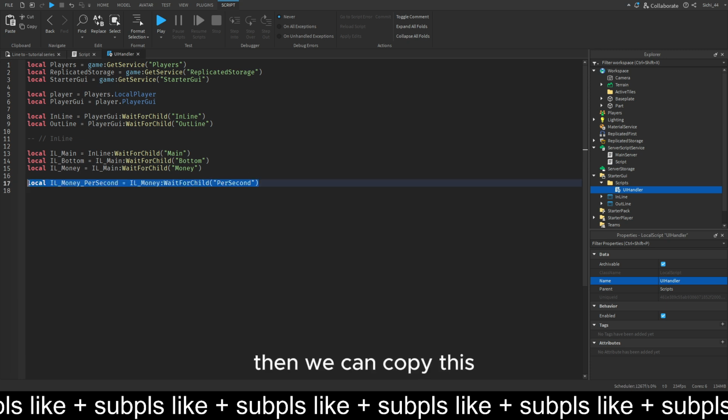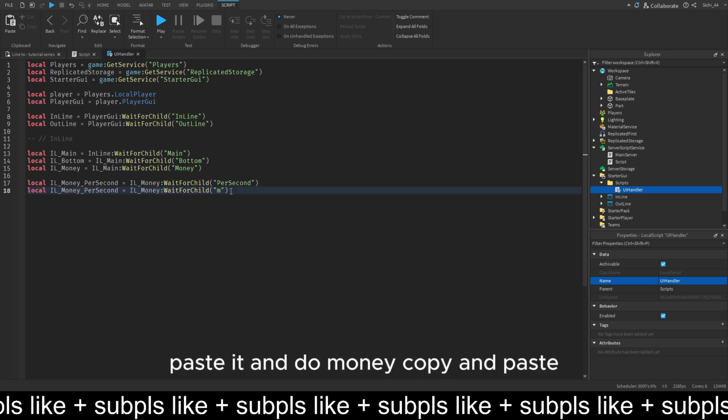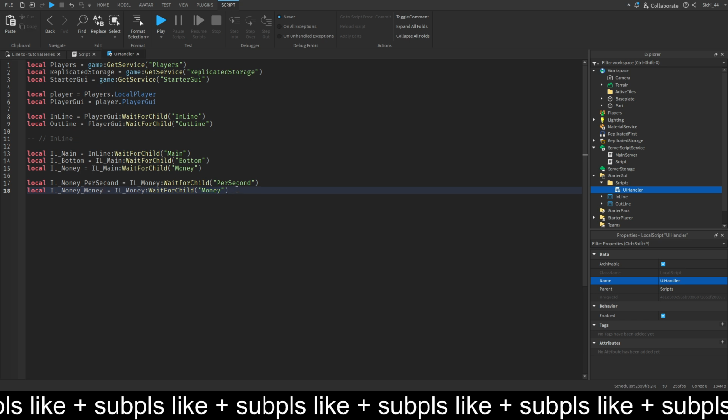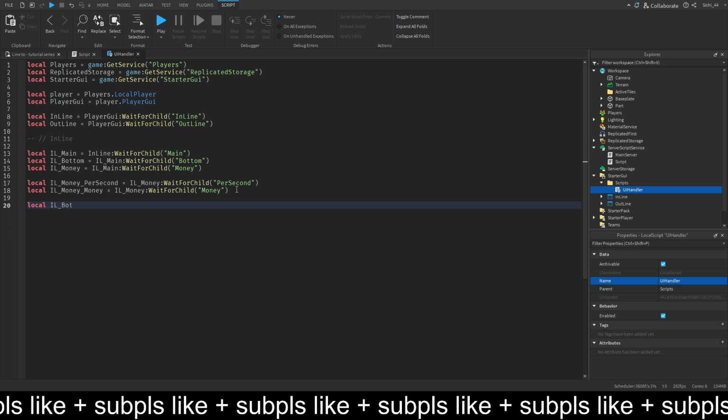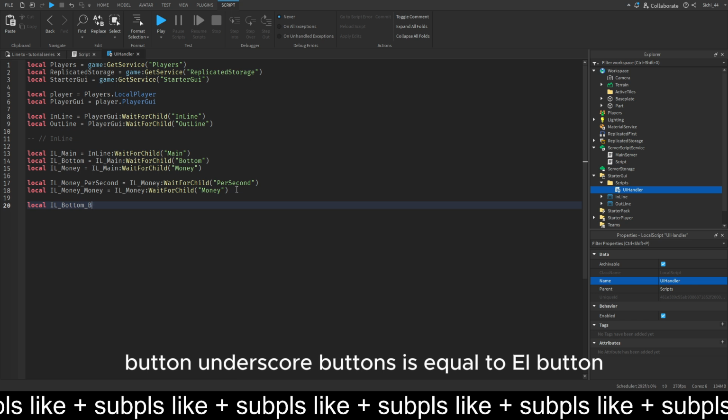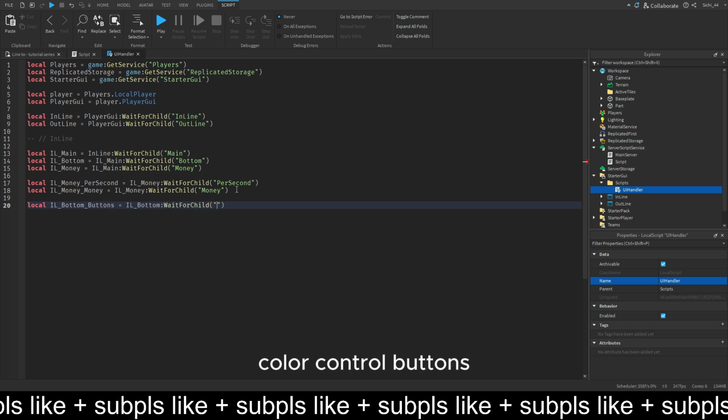Then we can copy this, paste it, and do money, copy and paste. And then we do local inline underscore bottom underscore buttons is equal to inline bottom buttons.